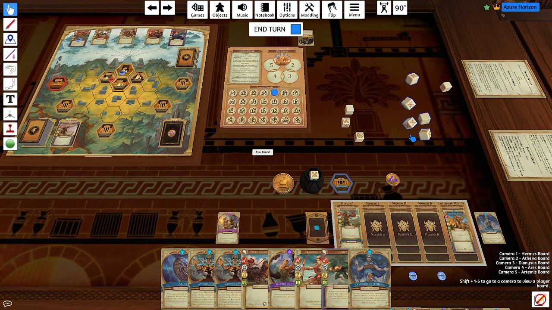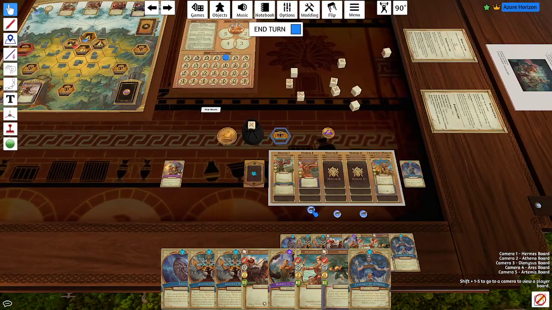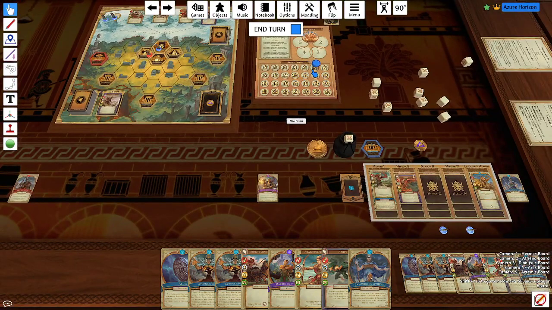I failed, but let's pretend I didn't. Okay. I rolled 3 successes, yay! So I've succeeded in recruiting, because I only needed 2. The Phoenix would come onto my playmat. There we go. I would put this minion token onto the island where I recruited it. I would gain a glory, because you get 1 glory for recruiting.